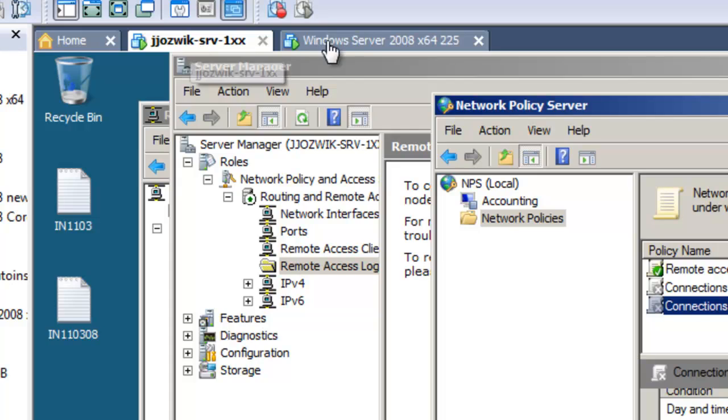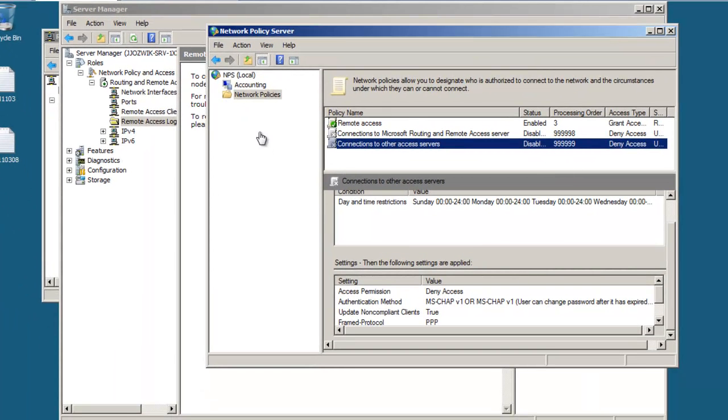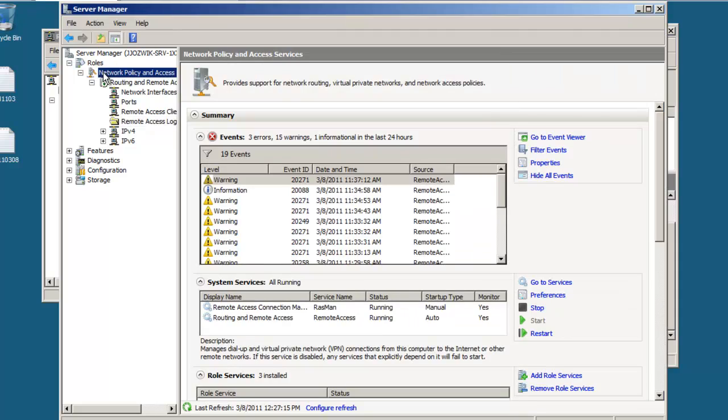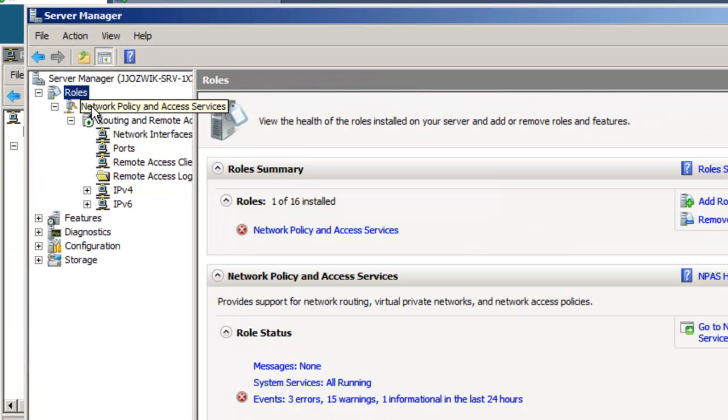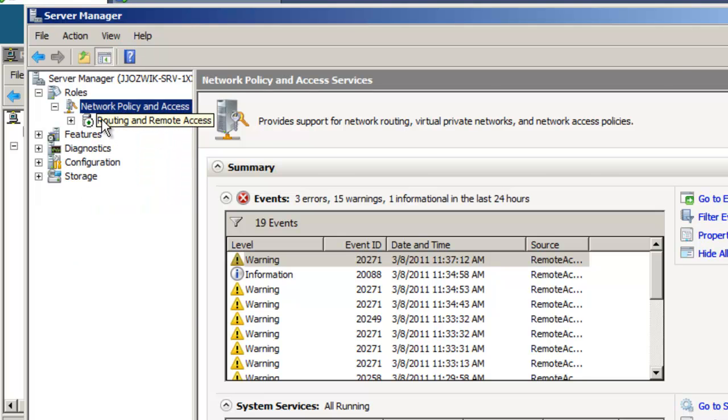Then on a separate server, I set this server up to be the actual VPN concentrator server. I'll just do it again.